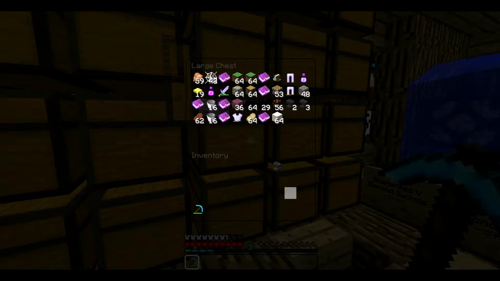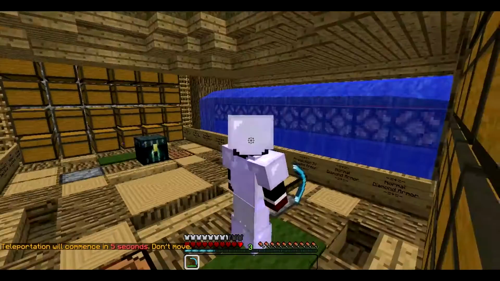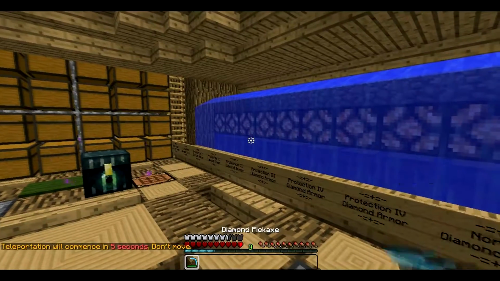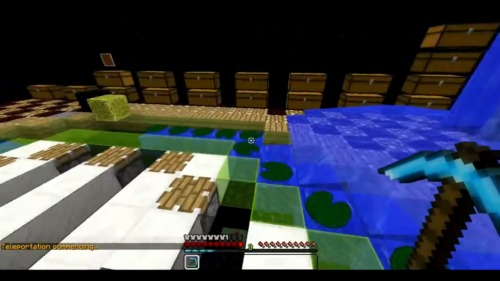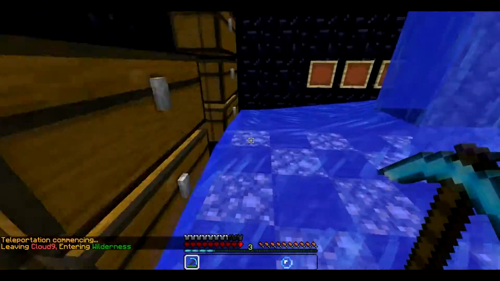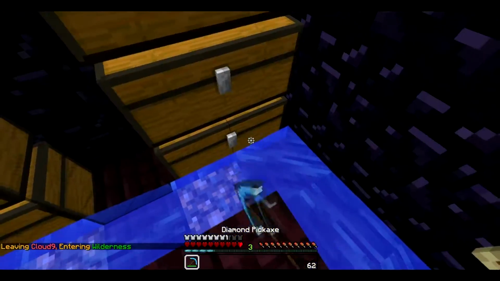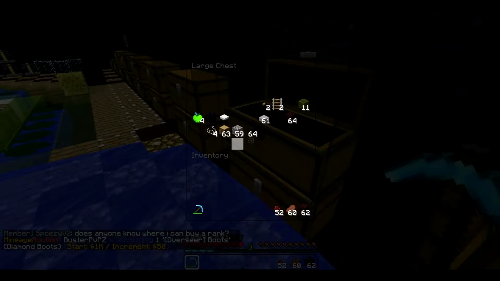Wow, I just got like 3 dubs of loot so far. Slash home Zer. Please, hopefully there's a lot more things. I think this is wilderness here. Yeah, right here is wilderness. So I can place a block down instead of swimming everywhere. Food, I'll take it. And nothing else in here. So another one. And some wood.